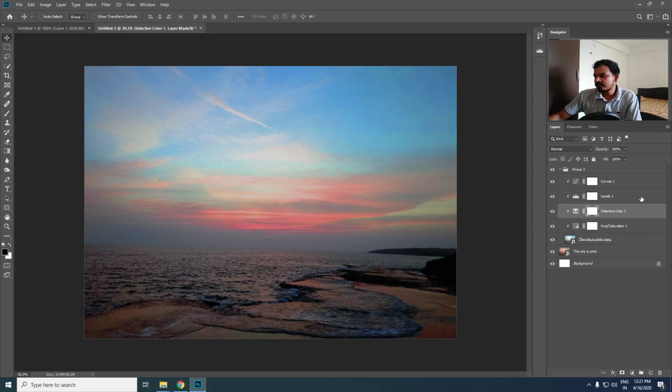And then I moved to levels for controlling the values inside the image, and when I say value, I mean the color value plotted on the black to white gradient. Then I moved to curves, which is very much similar to levels but has a different plotting mechanism.